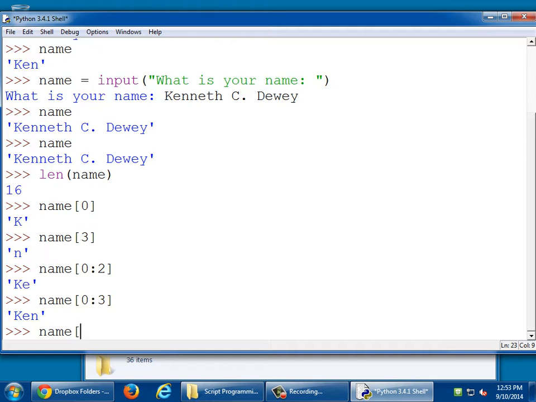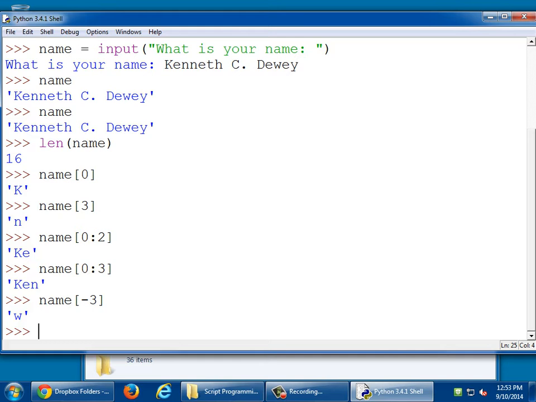How about if I do -3? That basically says from the end of the string, go back 3. What tells you that? The -3. Minus tells you to go back. So it's basically saying starting from the end, go backwards. That's why I said no matter what the beginning is, I can still get the W, because I said Dewey in every example. So it's always W-E-Y. Okay? So far so good? But if you would have put 15, would it actually have done 12? I think it would have. I just didn't count it.